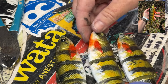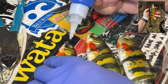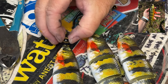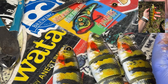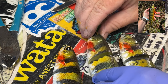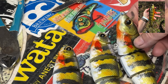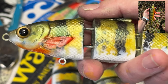Going to put the last of the eyes in. I usually do one side at a time and let them dry. And I am stopping the camera just to let you know in between, because I want those eyes to set in. Because if you flip the bait over too quick, sometimes the eyes will fall out. Usually they're pretty snug. Usually Mike drills these, he drills them pretty good. But on occasion, they will come out. So you want to let that set, just for a little bit, let that super glue harden up. Whatever super glue you use, some people use the gel. I like the blue Loctite, just seems to set the fastest.